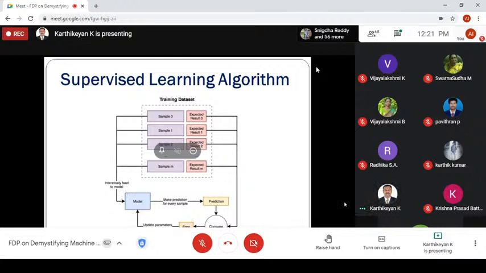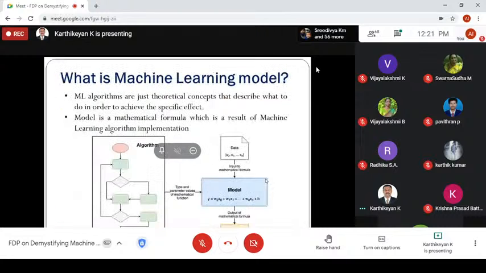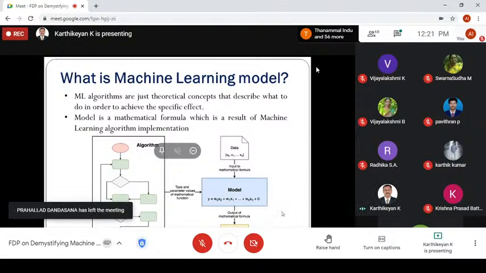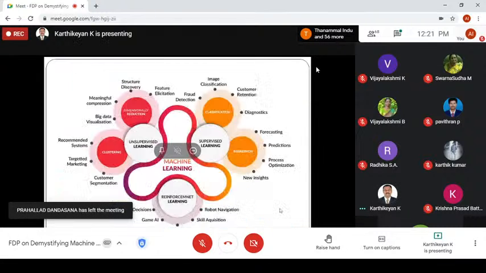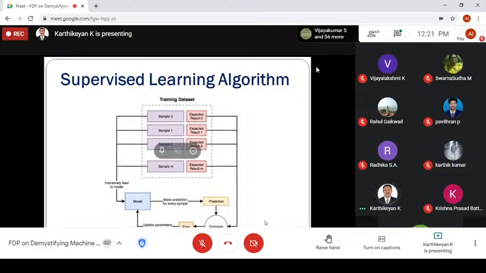You know the model I have shown you. Here the parameters are called W naught to Wn, and we have a B also. In neural networks, W naught to Wn are called weights, and this B is called bias. These parameters are modified according to the error. Then these modifications are made on the model.